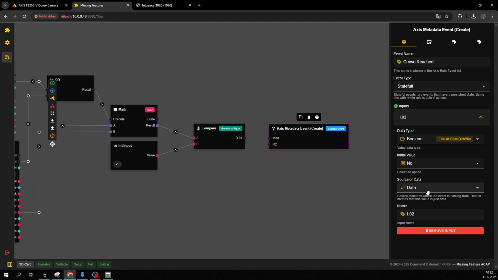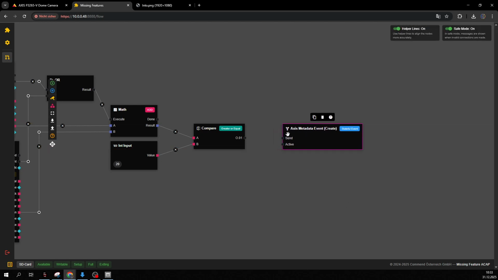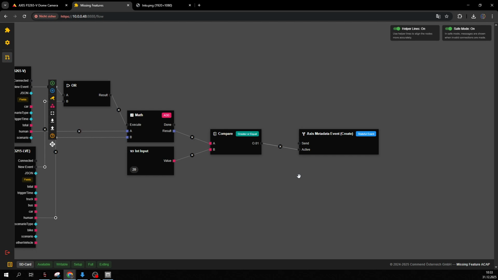And you would be able to create events for multiple sources. Like if you would have multiple inputs, you can here say, okay, this input would indicate the source, but in our case it's just data, and we give it a nice name, it's active. We would now need to connect our output to the active, and now we need to have a trigger when we send our event. And since we should always send it when we have a change, we need to map this done signal to the send.